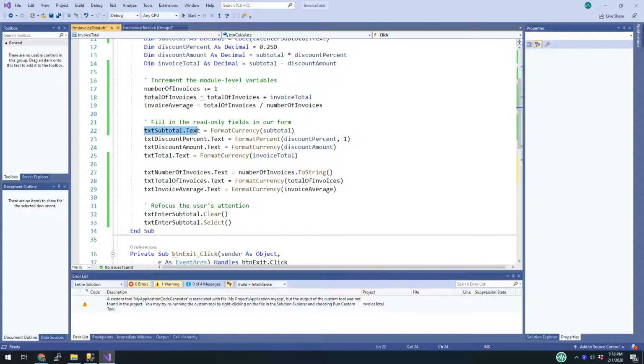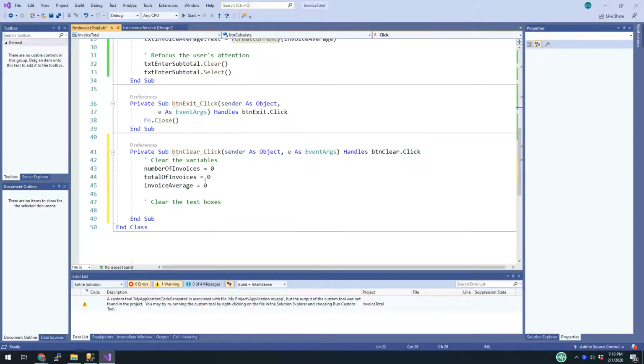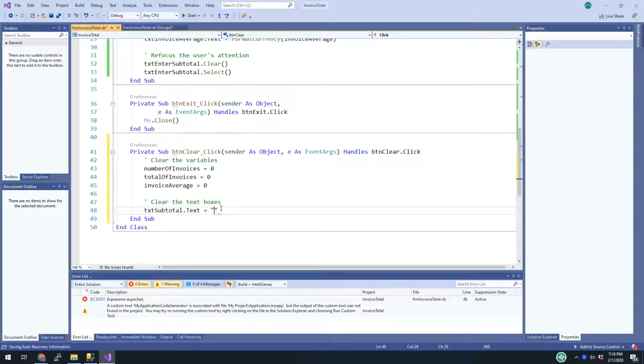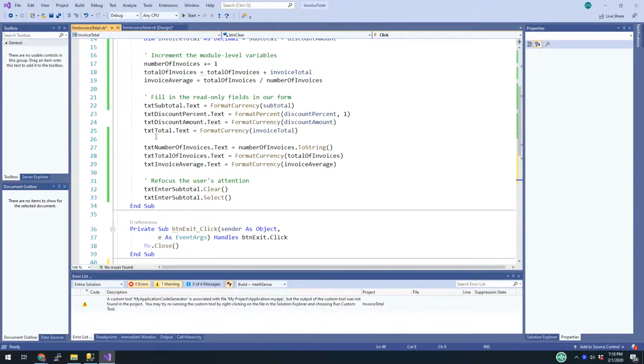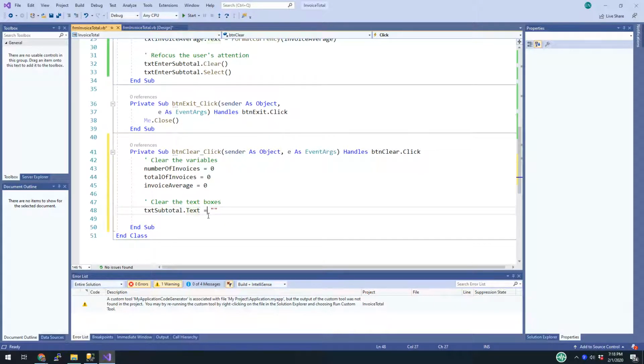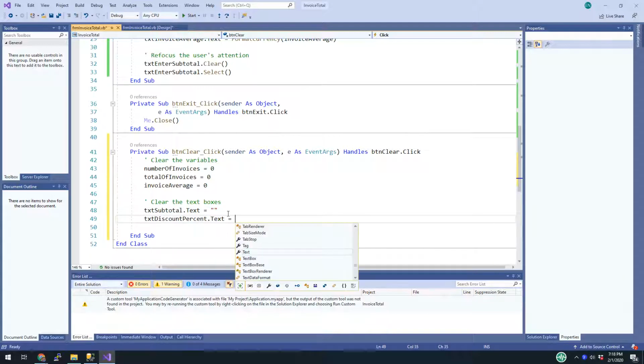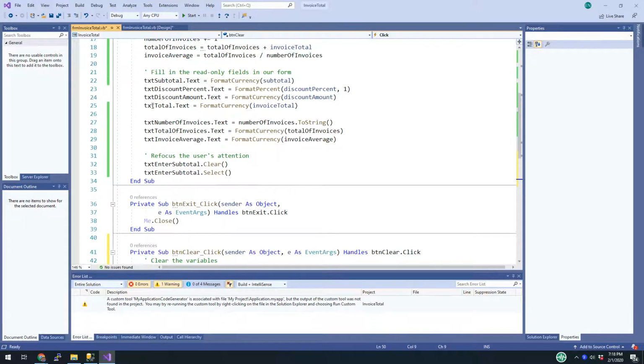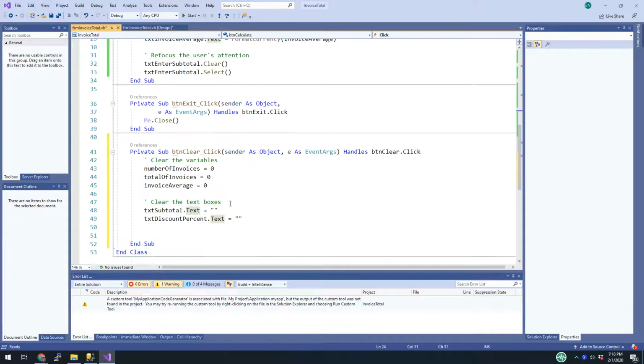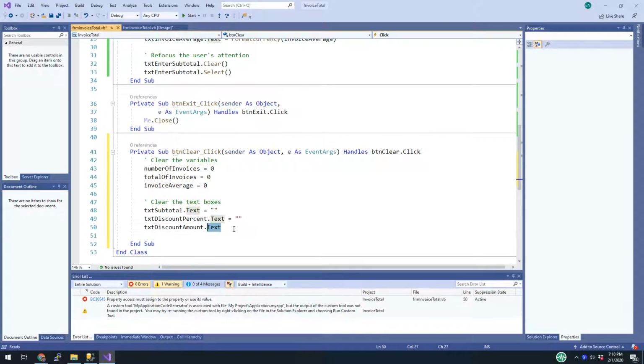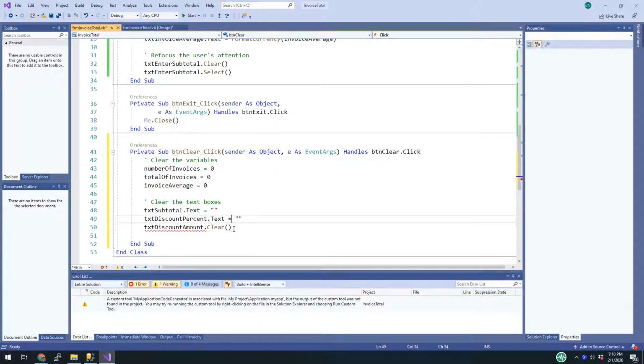So we need to clear out, and I'm just going to do a lot of copy and paste. The subtotal, the discount percent, discount amount, and you know what? I think that looks neater.